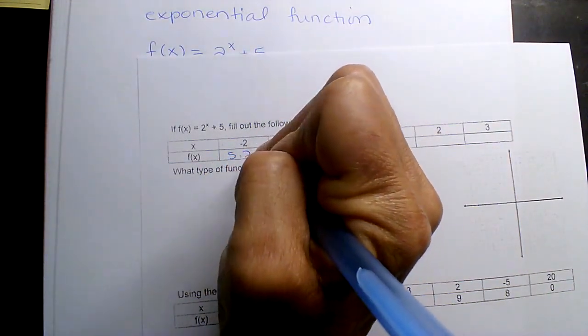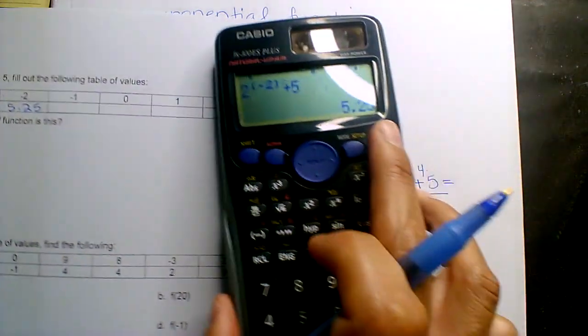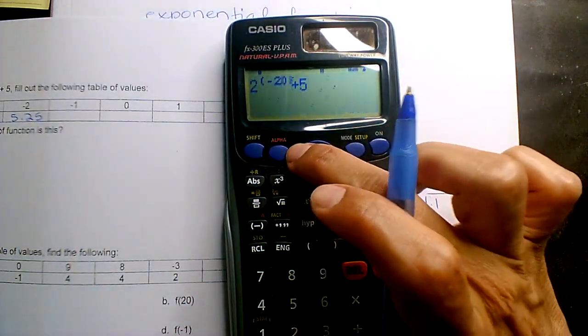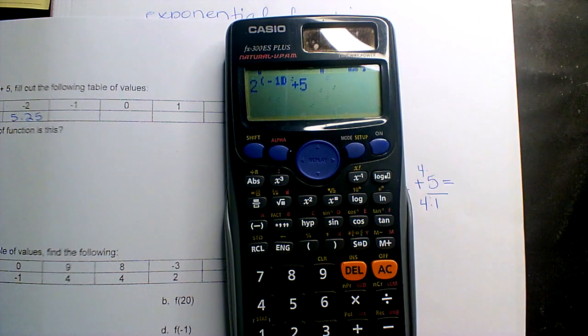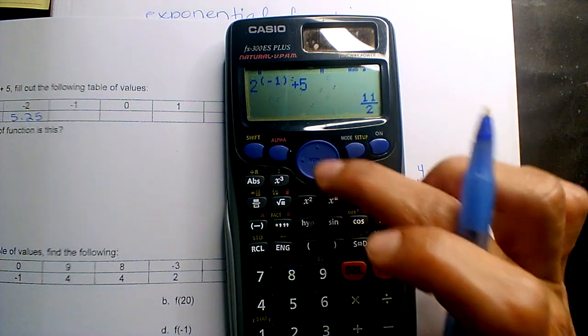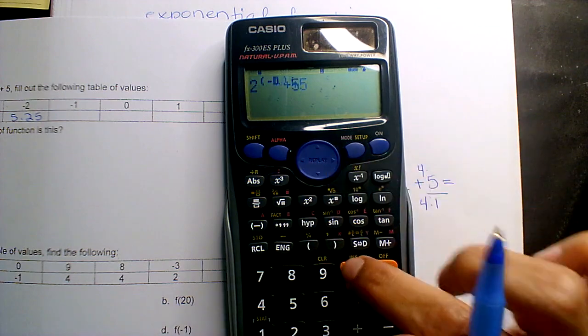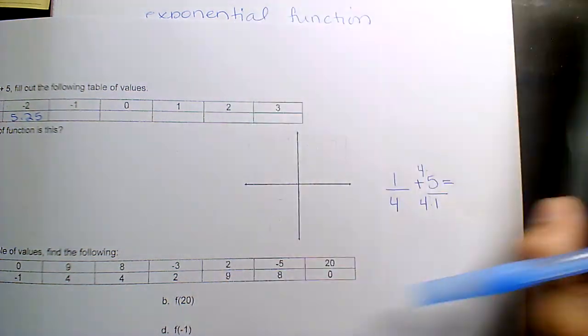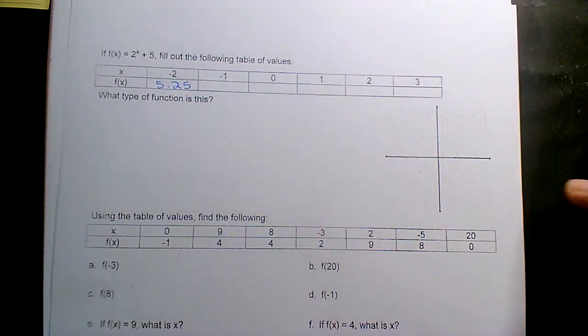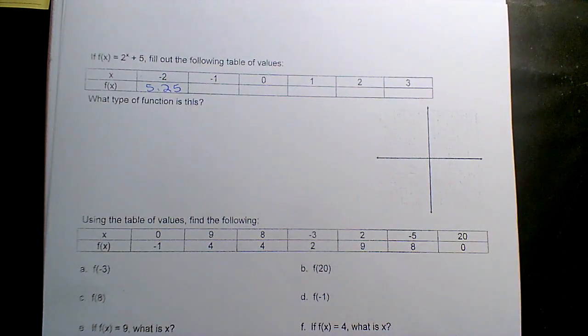Okay. All right. So this is 5.25, and then if you just go back and change that to a 1, and then hit equal, and then change it to a 0, and hit equal. Okay, so go through and fill out that table, and then we'll plot the points. I know they're decimals, so your graph is going to be about, it doesn't have to be perfect. Okay, let me stop the video really quick.